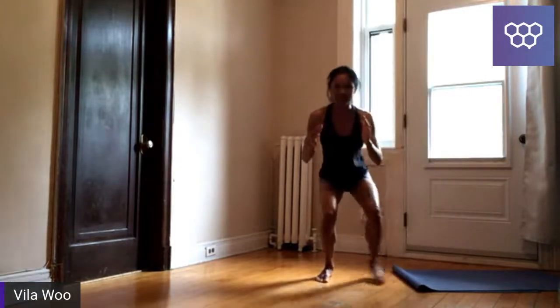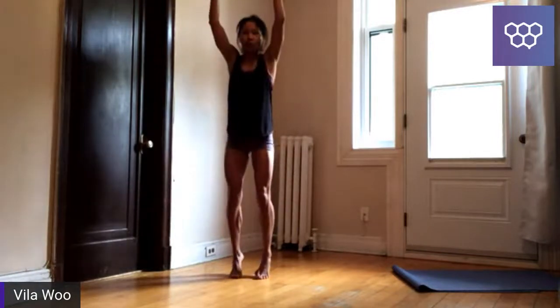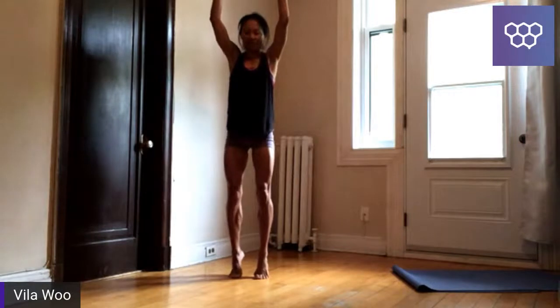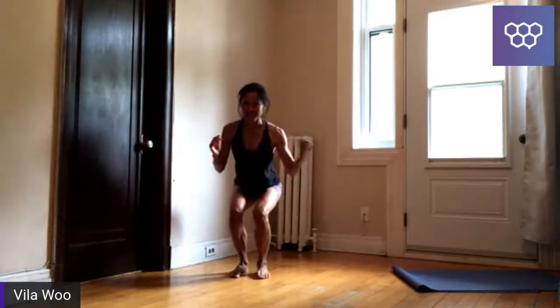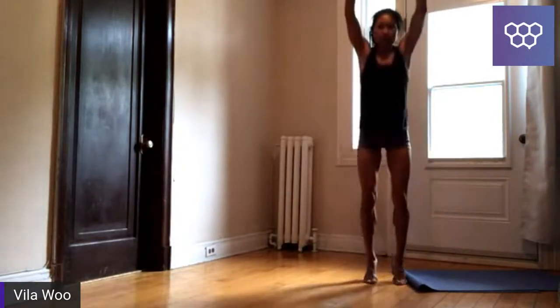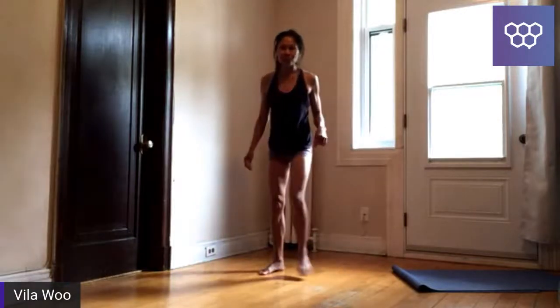Other side. 1, 2. Squeeze. 3, and 4. So great for the glutes. And up you go. And hold for balance. Use those calves, use your core, bring it back down. Sit back down, other side. 1, 2, 3, 4. Bring it up. If you play basketball, you play any sports, great exercise for your calf, ankles, great coordination, and back down. And release, shake it out.